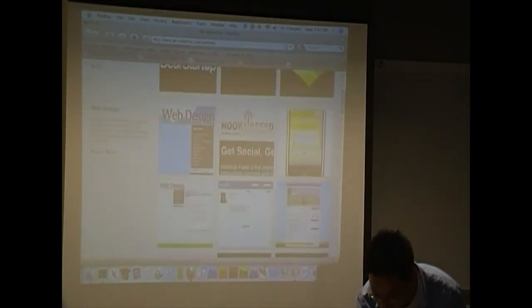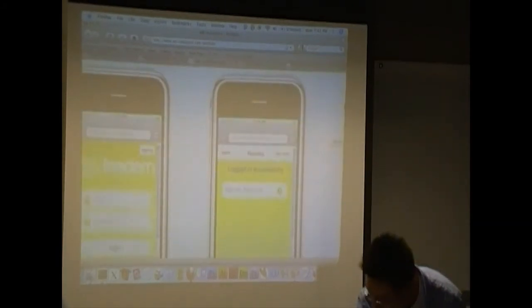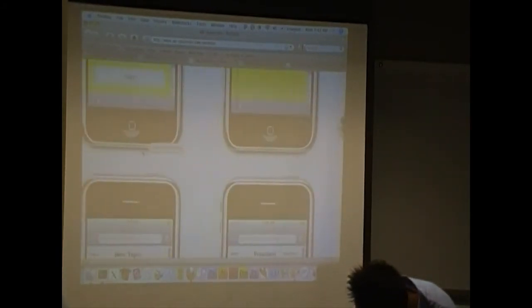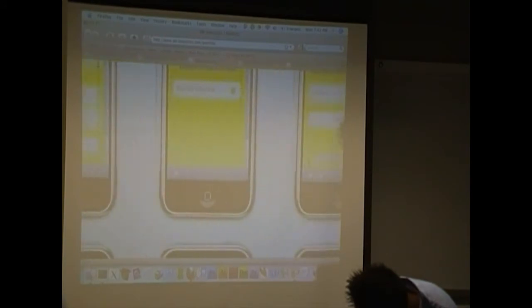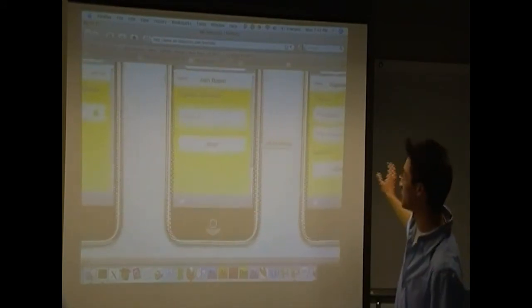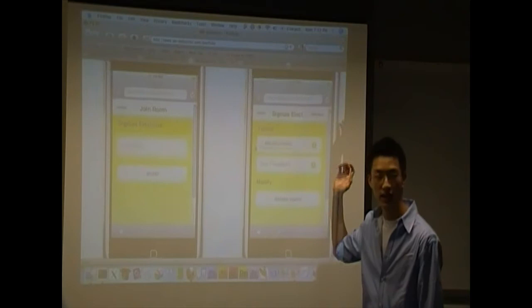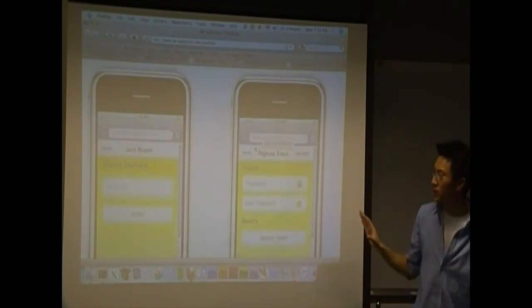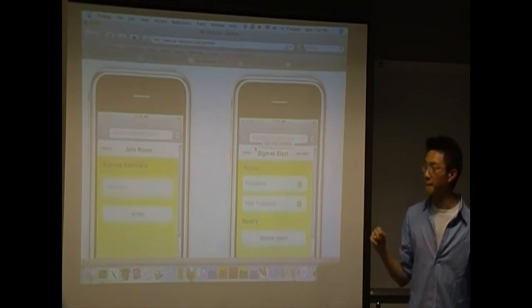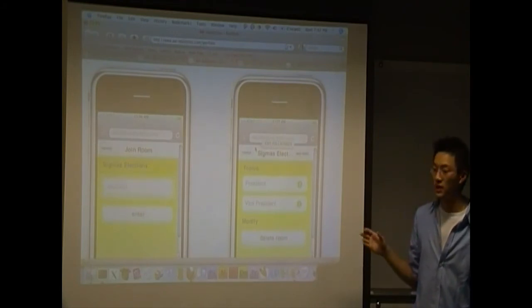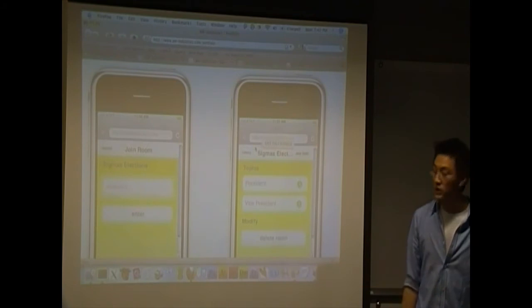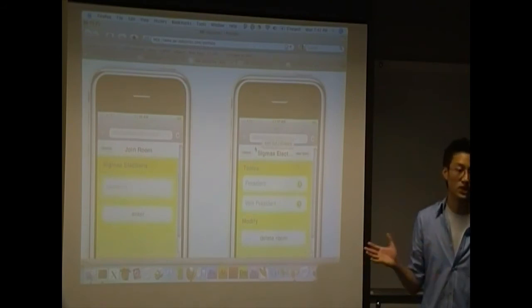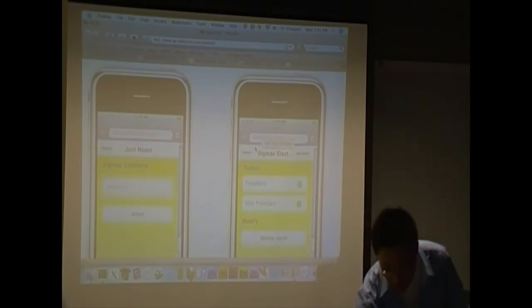Some other cool stuff you can do with JavaScript. This is actually a big image in the background, and as I move the mouse, it's moving the image basically the opposite direction of the mouse. So a lot of this stuff is stuff that you're probably used to seeing in Flash. And basically JavaScript has really come a long way in terms of what you can do. Most of the projects that I do and Amber does and John does now just use JavaScript, and we avoid Flash altogether just because you can do so many interesting things already.